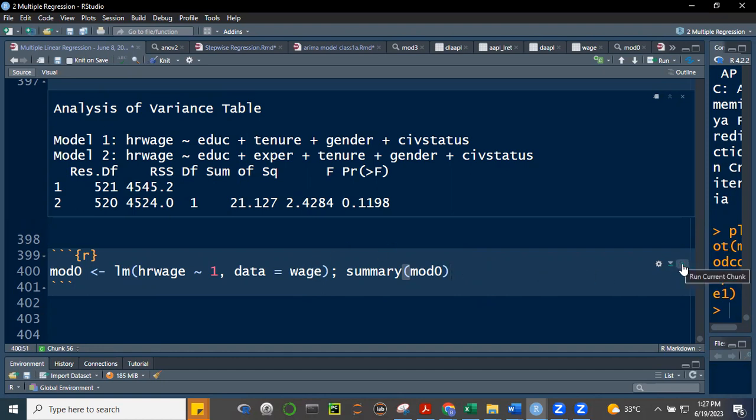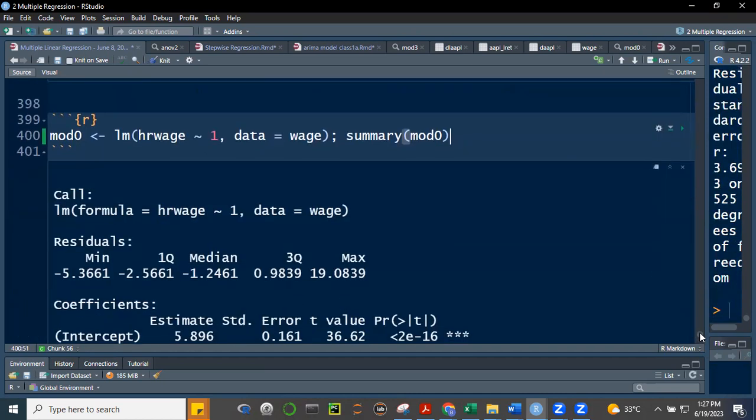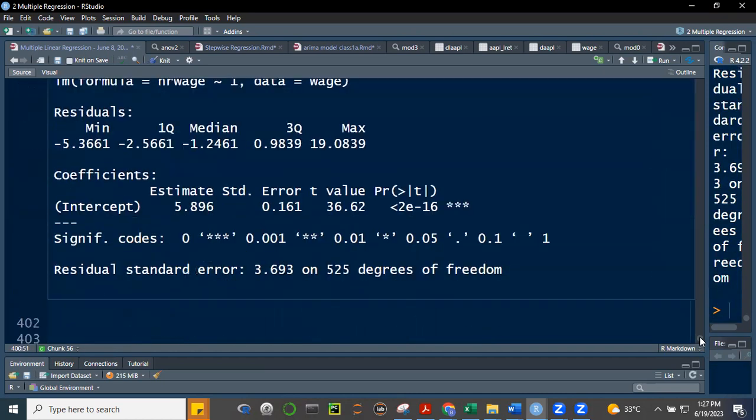So if I run this, you'll see that the result is just the intercept coefficient, which, as we have shown, is the average of your hourly wage. Although it's statistically significant, here is our ANOVA.